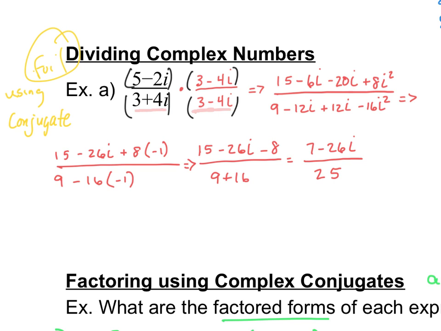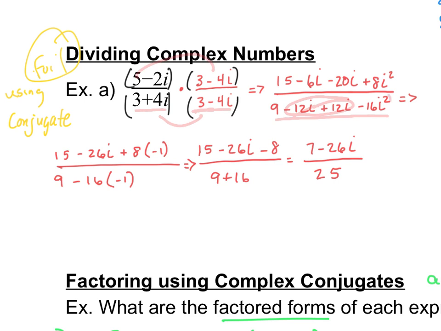So when we do this, we multiply by the value of 1, which is 3 minus 4i over 3 minus 4i. And I'm going to do some of my FOIL method here, foiling the top and foiling the bottom to create this numerator and denominator. So I have 15 minus 6i minus 20i plus 8i squared over 9 minus 12i plus 12i minus 16i squared. And the point here is that using your conjugate allows you to get rid of those two. They cancel out. Get rid of your i values.